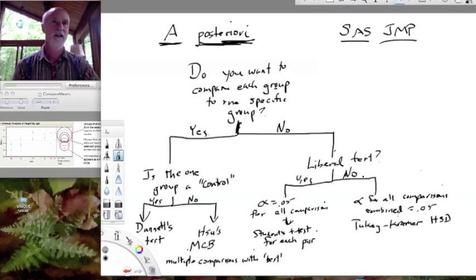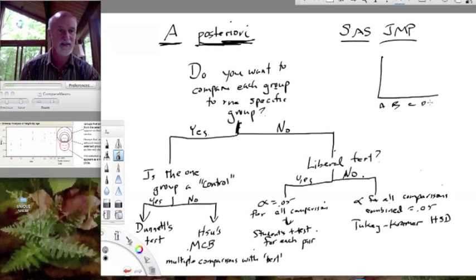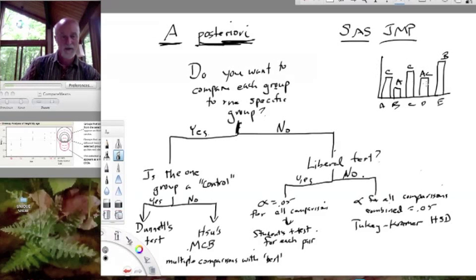Typically we would use something like Tukey Kramer HSD. And this is - HSD stands for Honestly Significant Difference. I love the sense of humor that statisticians have, as if they're being dishonest when they do the student's t. They're just being less conservative. But when one makes lots of comparisons - say, for example, you have five groups: group A, B, C, D, E, and you're comparing all these means, and you do an ANOVA and you find there's significant variation among means, so you want to see which ones are different from which. You would, for example, do an a posteriori test that might show that means with the same letters are not significantly different, something like that.